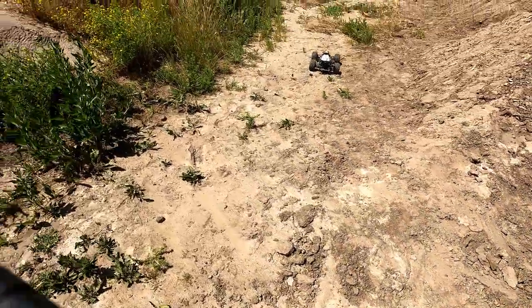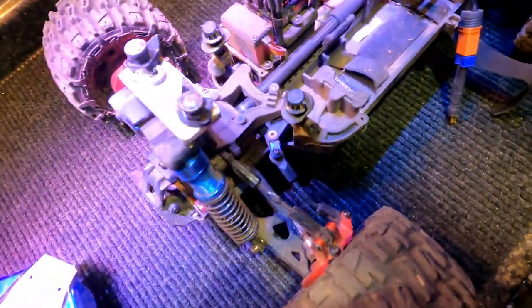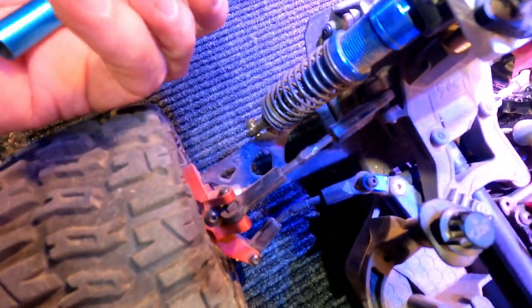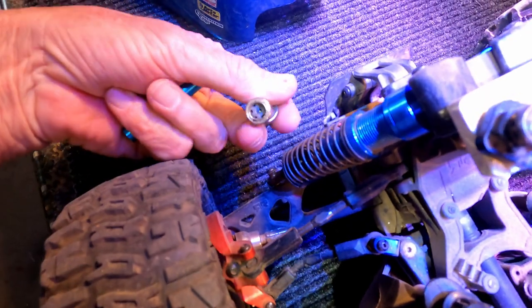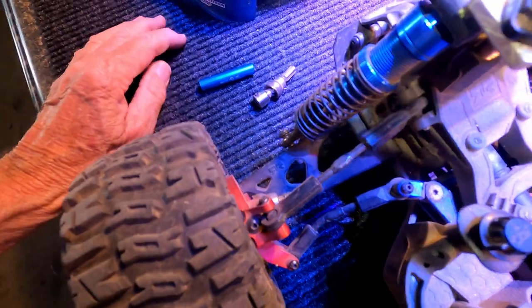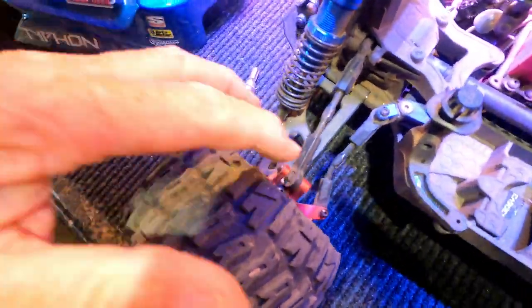It'll get me home. All right, guys, there's more damage than what I thought. Look at that link there, how bent it is. Pretty bad, huh? And then here's my drive shaft. Like I say, it busted off inside the diff, the spline on the diff. I'll have to pull that all apart. But yeah, that's pretty bad.